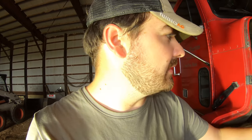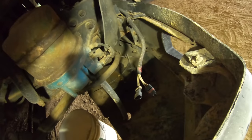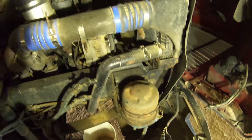This thing does have oil leaks too, but the oil leaks aren't anywhere near as bad as the radiator leaks, because it has a pool of radiator fluid after running, down in the bumper there. I don't know if you guys can see it, but what do you say we get started?